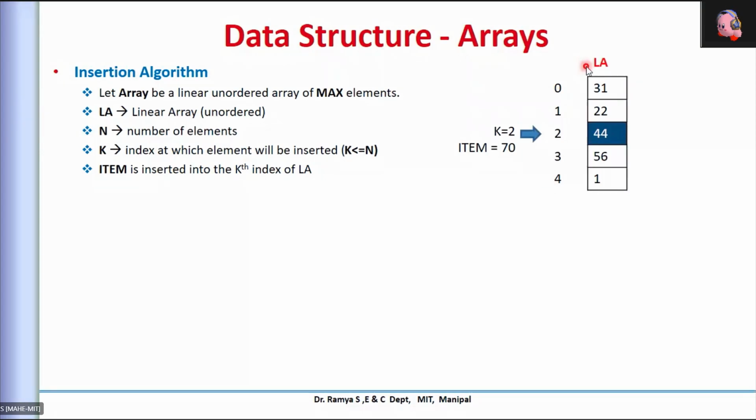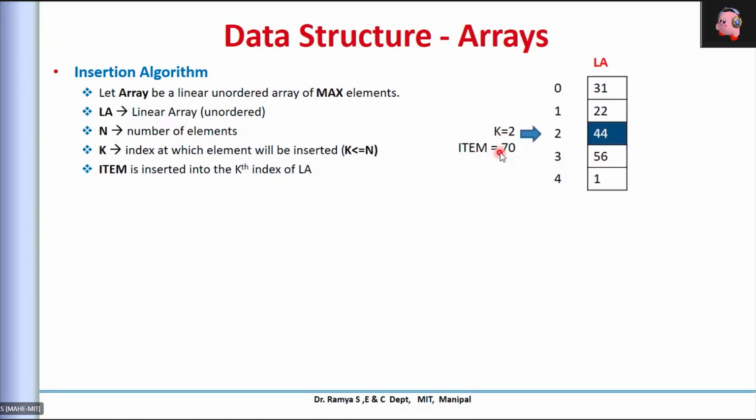Say for example I want to insert at k equal to 2. What do you mean by k equal to 2? K is 2 is the index here, but the position is the third position. So the position is one more than the index. That is what you require to remember.